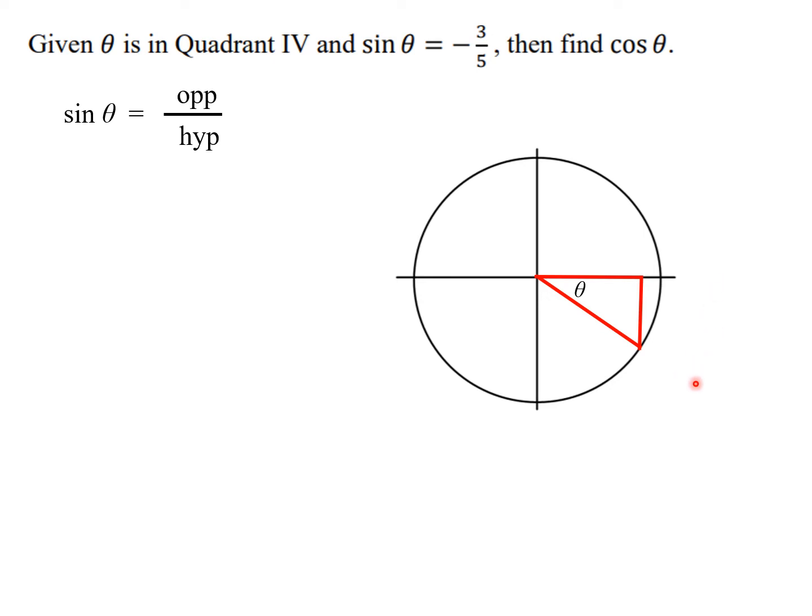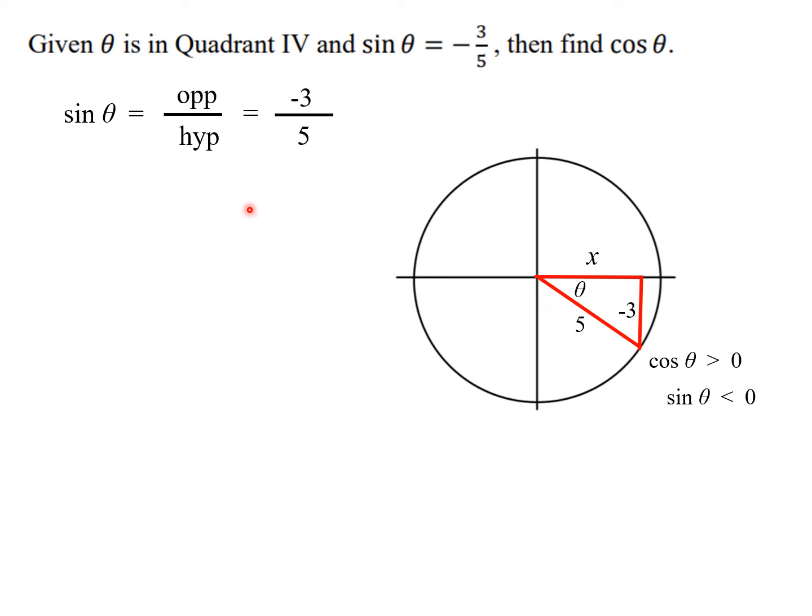And if I remember that the cosine is positive and the sine is negative in the fourth quadrant, so therefore we have this negative sign out here, -3 over 5. The negative has to go with the y, the opposite. So it's -3 over 5, okay?